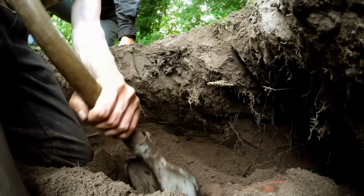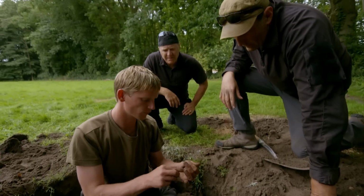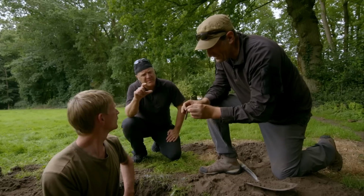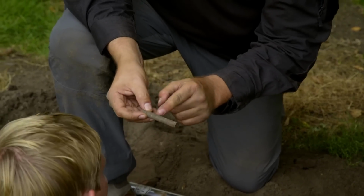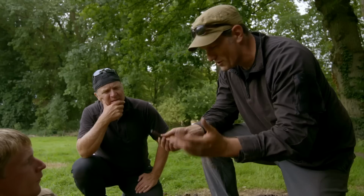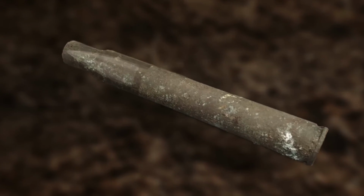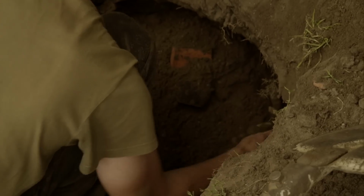And then we dig up something truly different. That's weird. Look at that. It's got to be the longest bullet I've ever seen. You're saying that somebody took 2 bullets and put them on top of each other? That's what it looks like. The only thing I can think of is all that trench art we used to see in World War I with the shells. I wonder if somebody might have been doing the same thing here. That is precision, though.